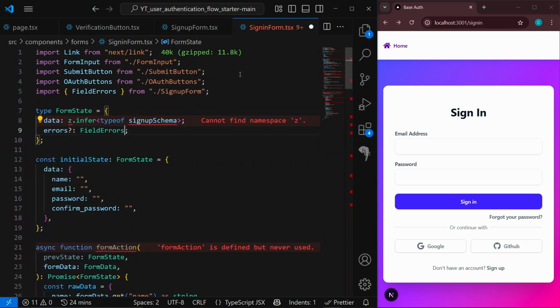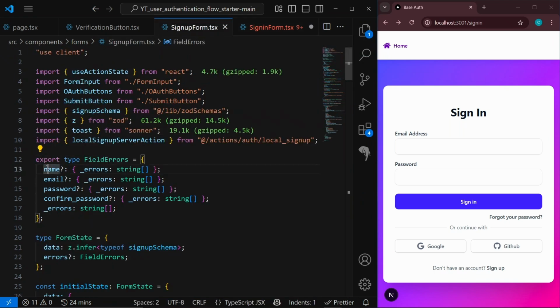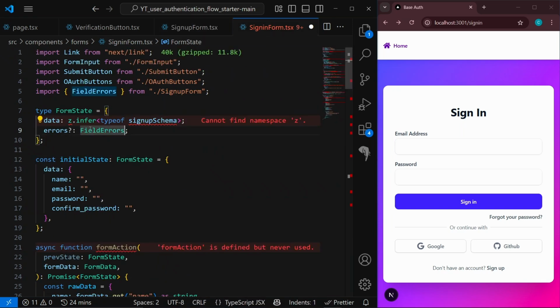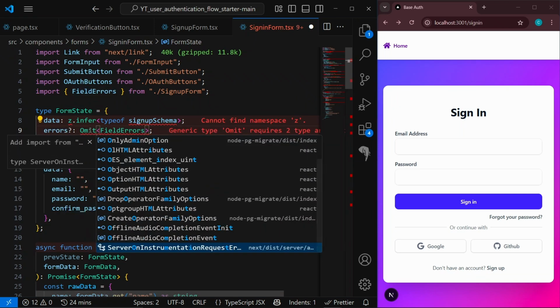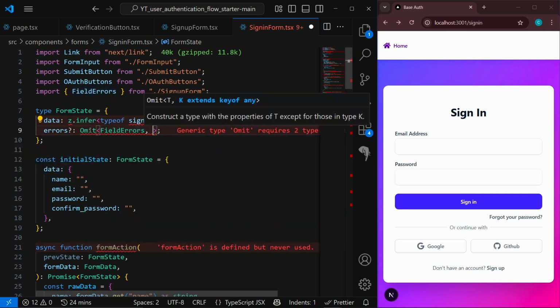But for our sign in form, I mean, we don't need name and we don't need confirm password field. So we are going to be omitting them from this type. I'm going to use the omit. We are going to be omitting the name input, and then we're also going to be omitting the confirm underscore password.